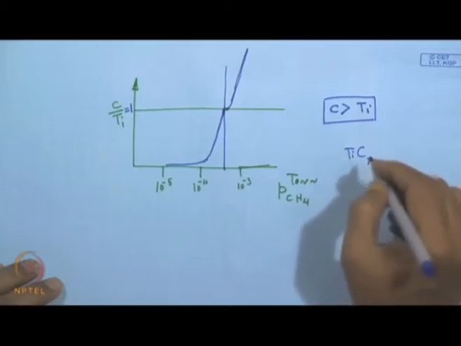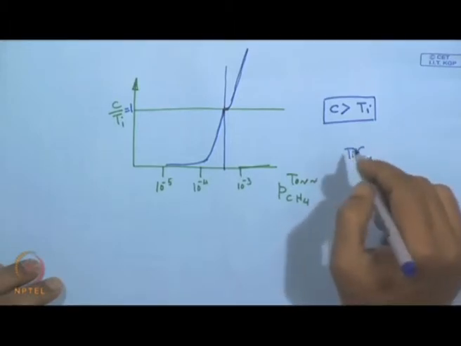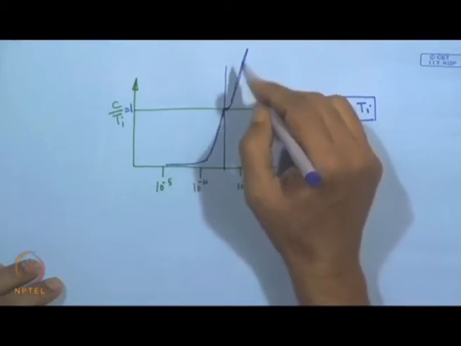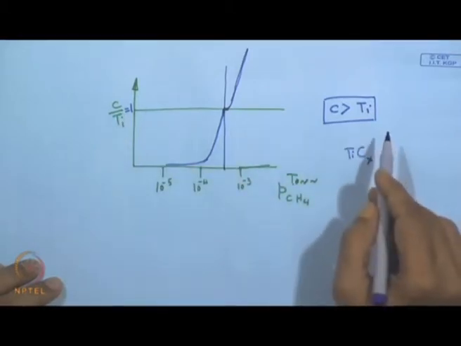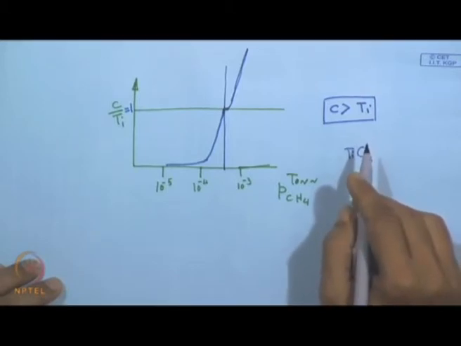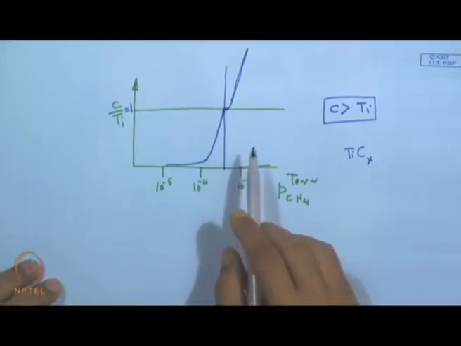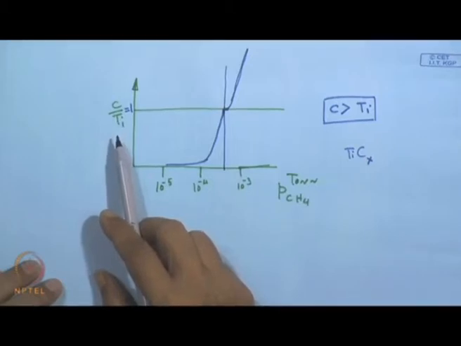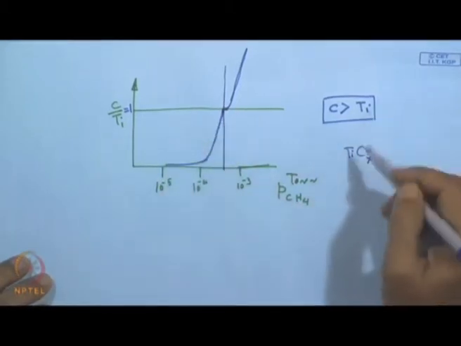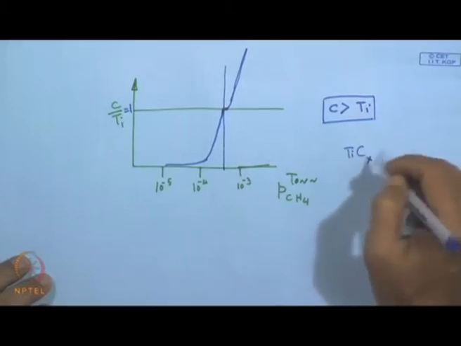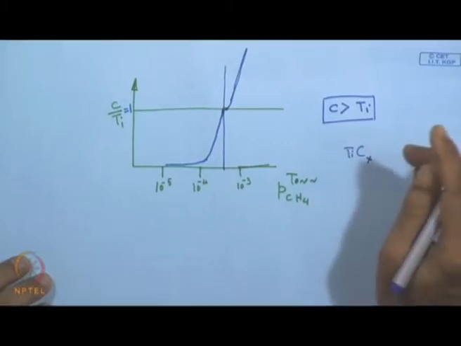In practice one would see that it is actually TiC with substoichiometric value of x which is less than 1, and that is a dispersion of this TiCx in a matrix of carbon. That means in this zone the carbon is separated out from methane and does not combine with titanium. So it is a very narrow zone over which one can hold stoichiometric titanium carbide. Beyond this point it will be a situation where we have TiCx dispersion, where x is less than 1, well dispersed in a matrix of carbon.